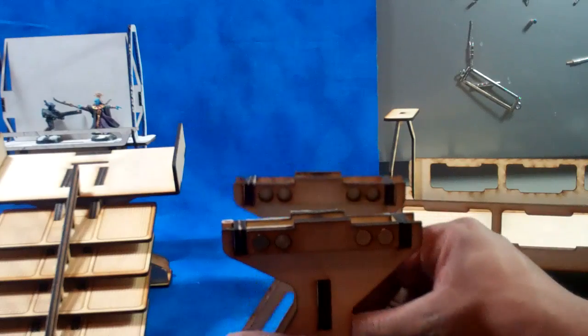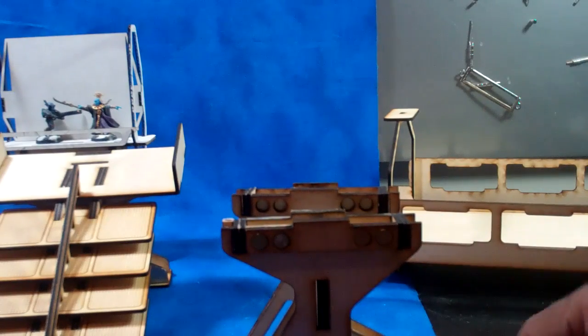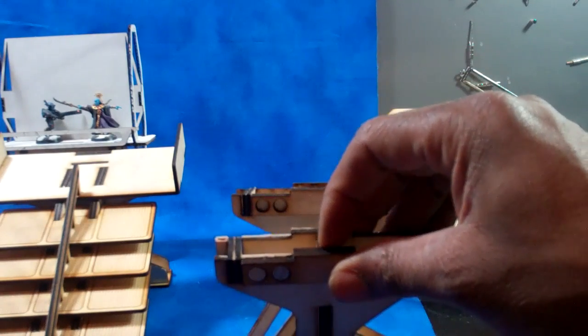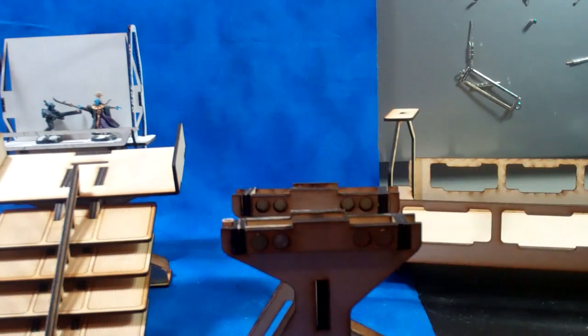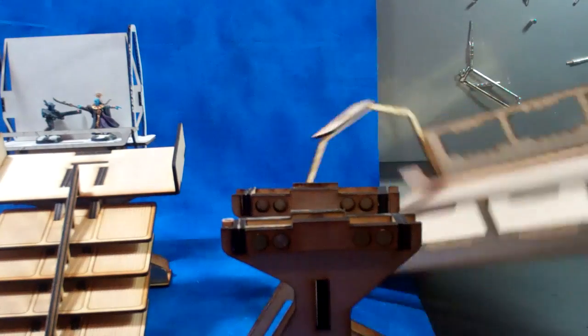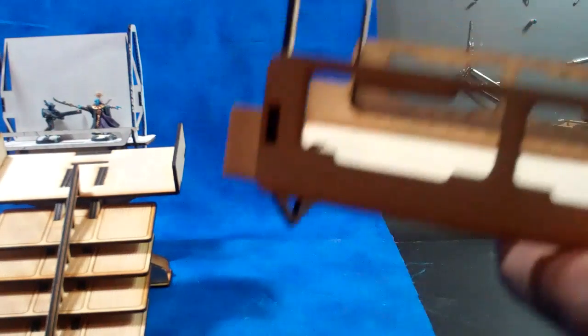What I may also do, because you notice that this one is off of the thing, is add a recess to add magnets in the top of them. Then if you really wanted to make it so that it all comes apart, you can, and it gives you a few more options to magnetize everything. Being a gamer, magnets are big. So, get those out of the way.